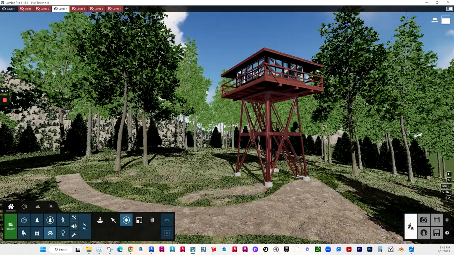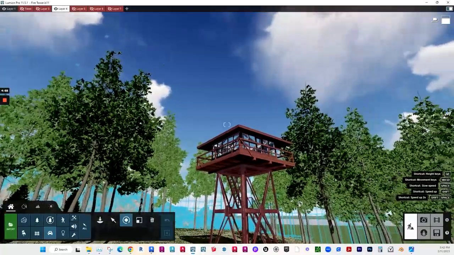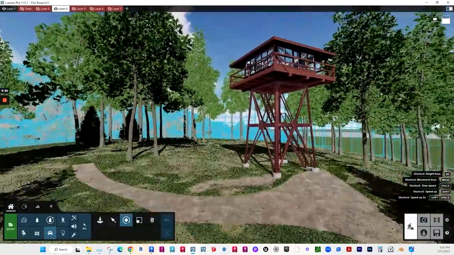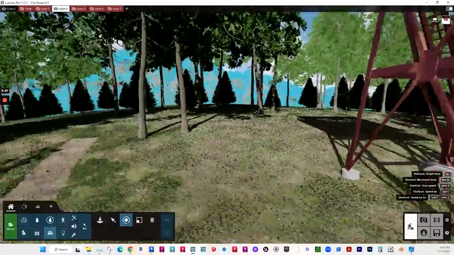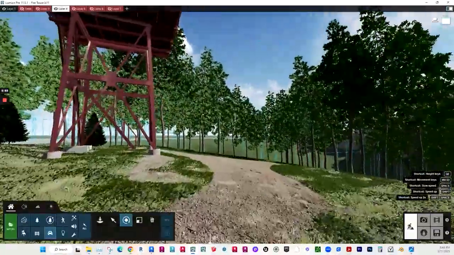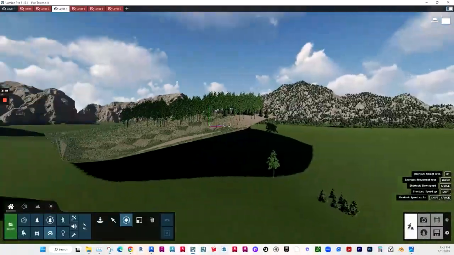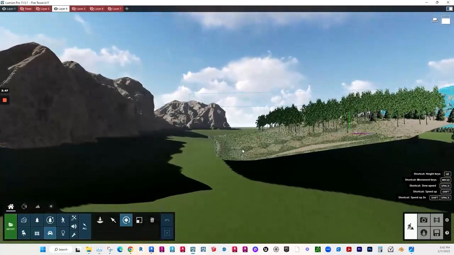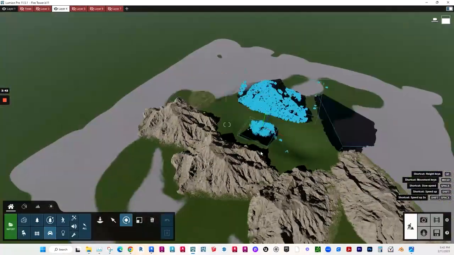So if I right click, I can look around with my camera. If I scroll, I will go forward, and that's how I do most of my navigating. If I hold shift, I'll scroll faster. And if I hold shift and the space bar, I'll scroll even faster, which is helpful.